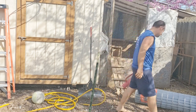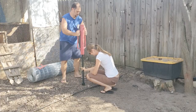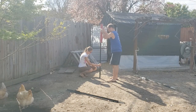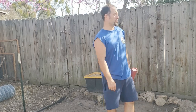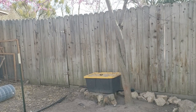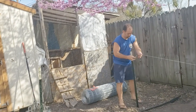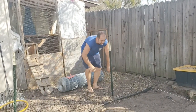It's gonna be okay. It's a temporary fence. Since this is intended to be a straight line on this side, I'd rather make sure both ends are straight, put my line down, and then get everything in right over there. Whoa. Like a glove. It was like it was meant to be.